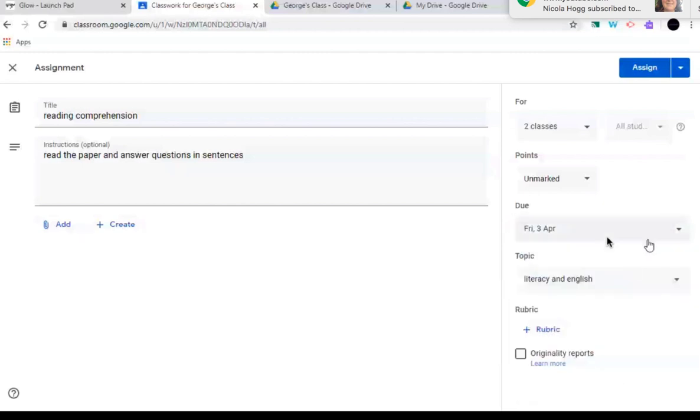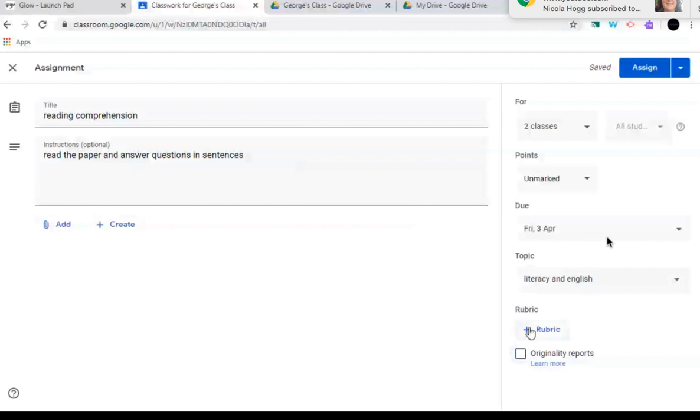Now you see there's options here for originality reports and rubrics. The originality report is a bit like Turnitin, but it's pupil focused, so it just lets the pupil check that what they've written is fairly original. Might be useful in senior phase, I think, maybe upper ends of BGE education, but I doubt very much that primary learners are going to be checking their stories, their writing, their maths for originality, but that might be useful.